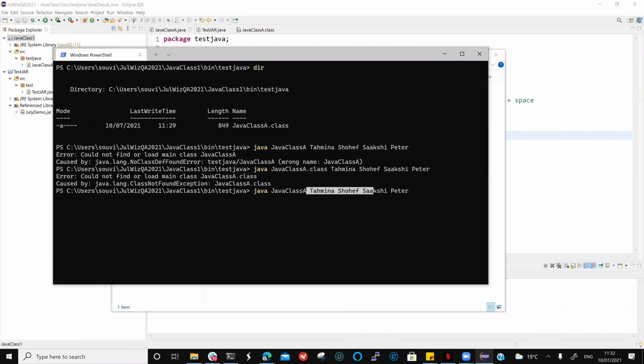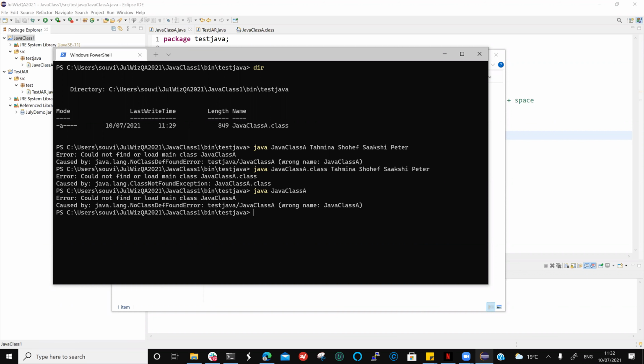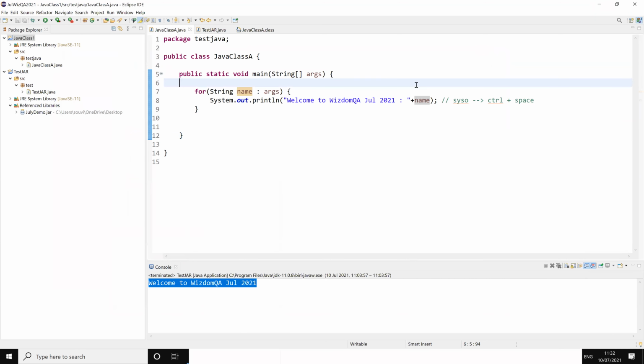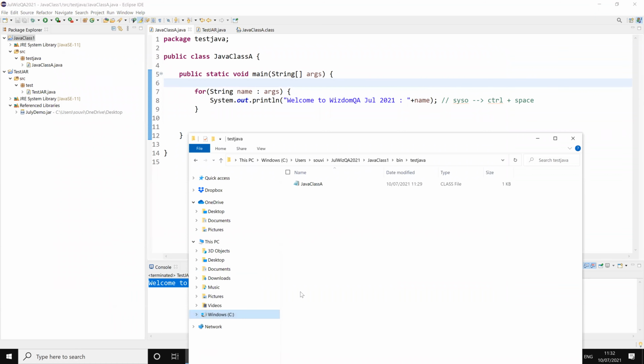Just a second. If I remove these guys, no, that will not make any difference. Okay, I created this class out of Eclipse. Is that the reason why it is doing this? Wait a minute. It's a normal Java class. Let's see.